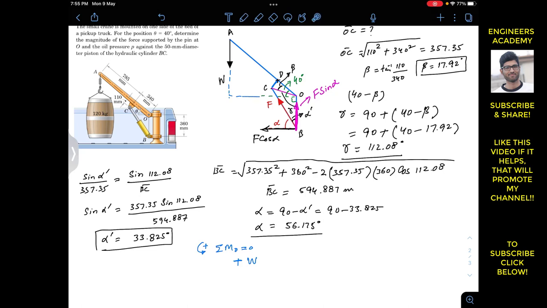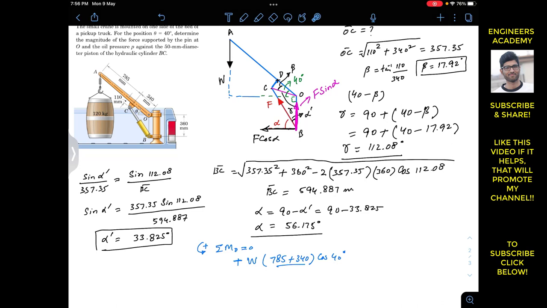So the perpendicular distance of this weight from that point O is this distance, and this is the cos component of OA, and OA is 785 plus 340. So we can write that the moment arm of the weight is 785 plus 340, and the cos component of this, so the cos of that angle theta. This angle theta is given, this is 40. So the angle of this OA arm with the horizontal is 40 degrees, which is given. So the moment arm of this weight is the cos component of this OA, and this OA is making 40 degrees with the horizontal. So this is cos of 40 degrees.